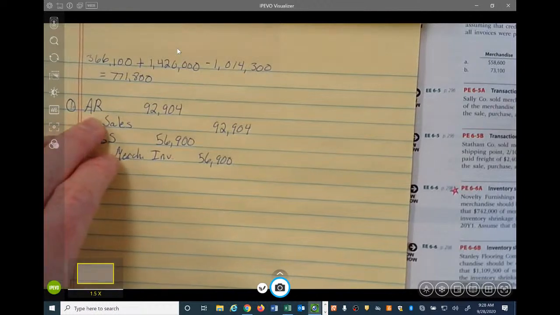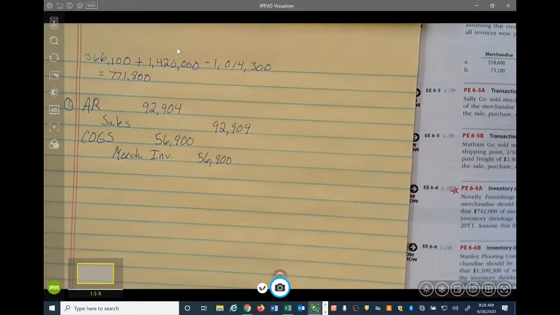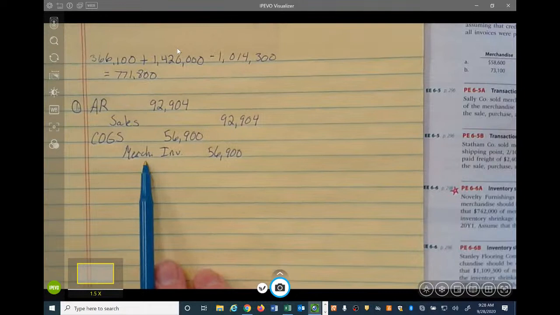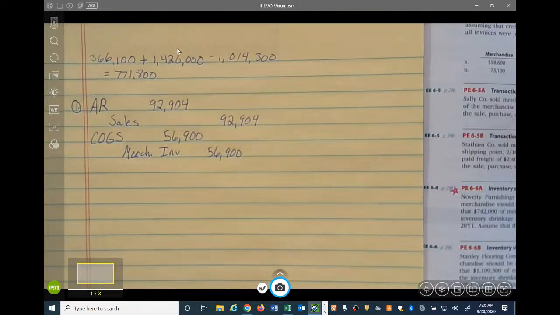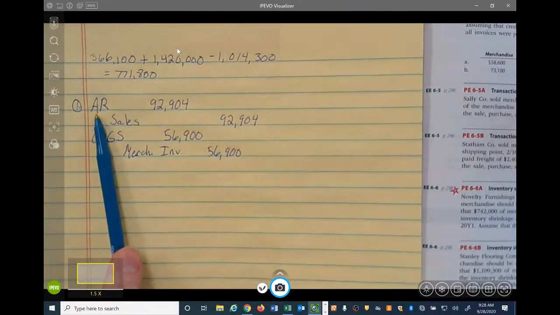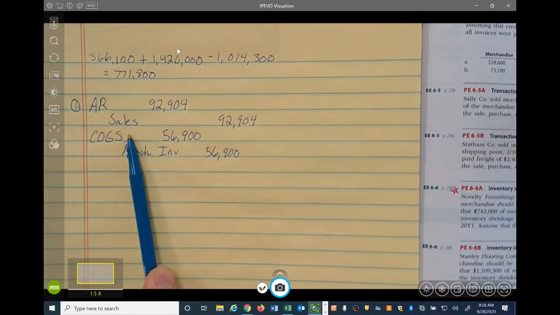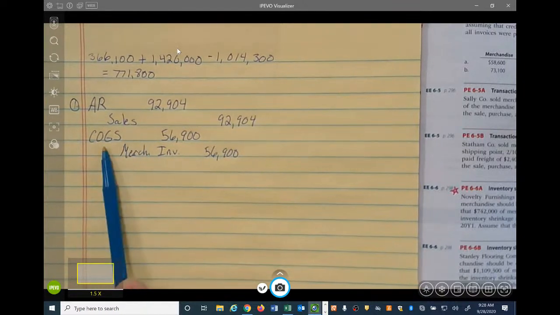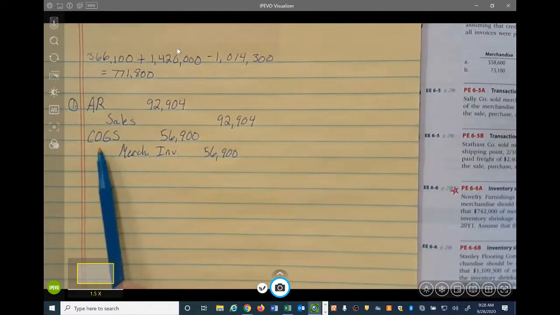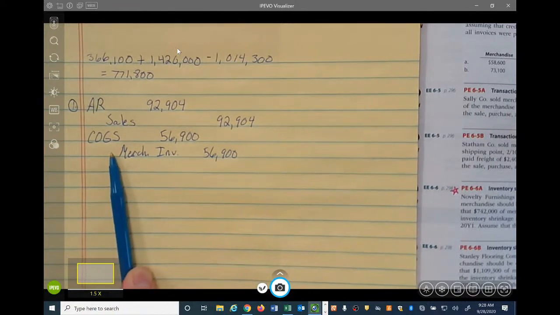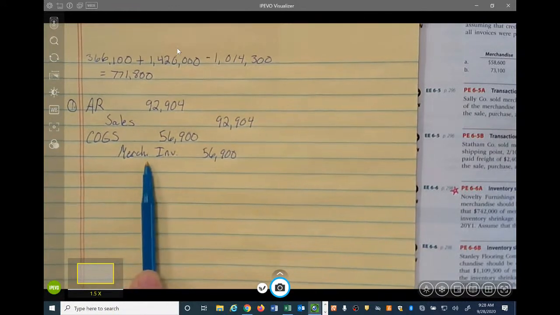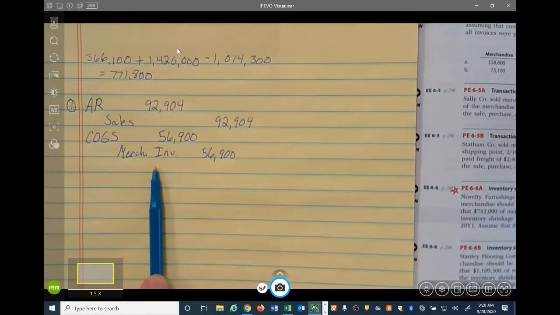So we record our receivable and credit the sales, and we also incur the cost of goods sold and reduce our inventory. Okay? This is a balance sheet account. Your accounts receivable is increasing. Income statement account, increasing revenue at the top of your income statement. Income statement account, where this is cost of goods sold right underneath sales, setting up our gross profit. This is a balance sheet account. It's reducing our inventory. Everyone following that?